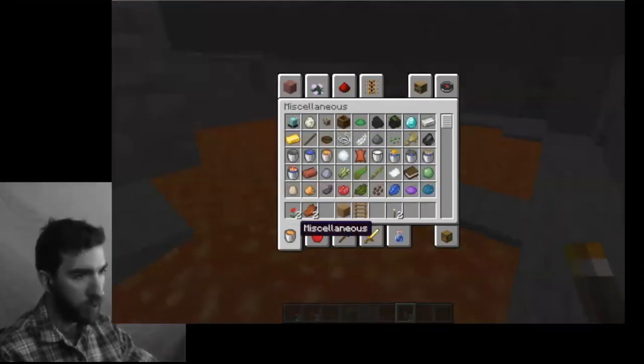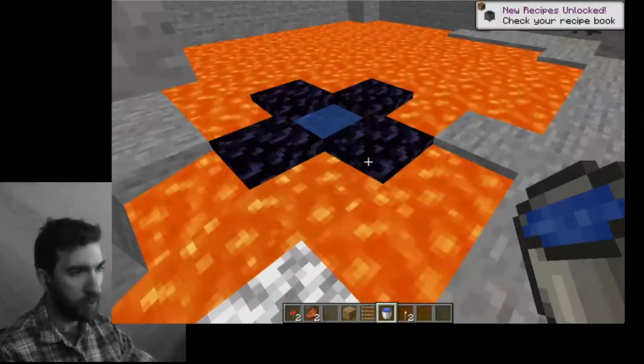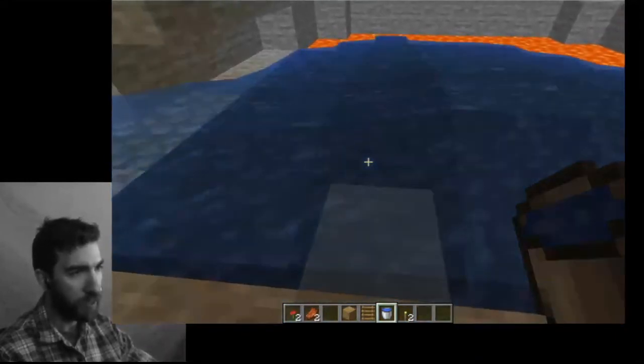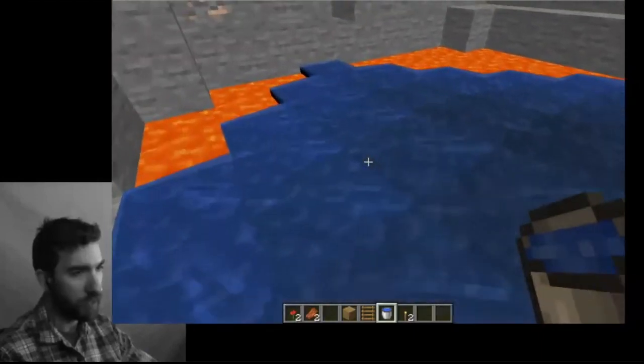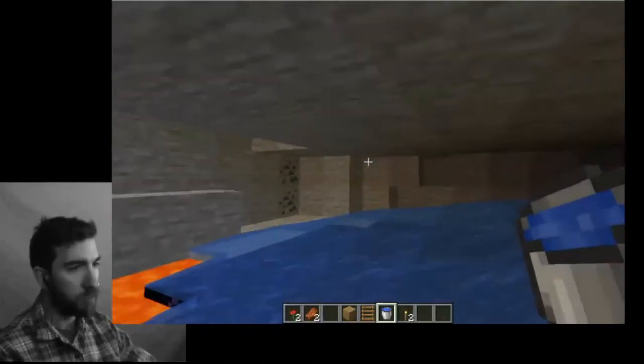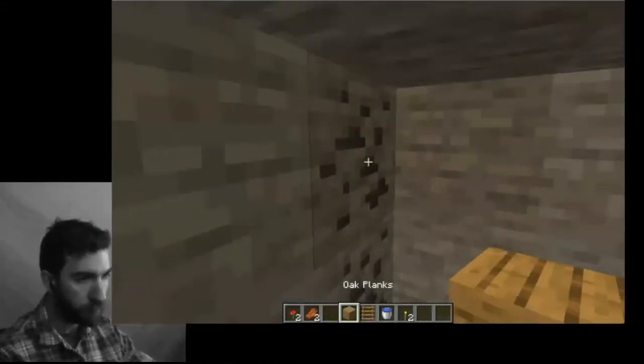So if I go here, I can get a bucket of water here. And oh, interesting. The water, that filled it right up. It like turns to rock. So let me go back up because this is interesting. I can actually add water to my moat if I want to.